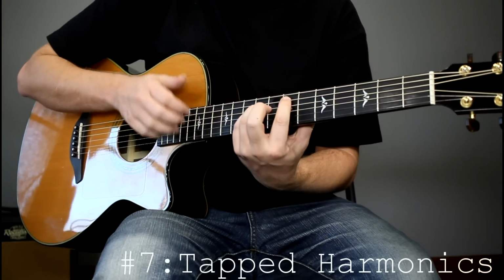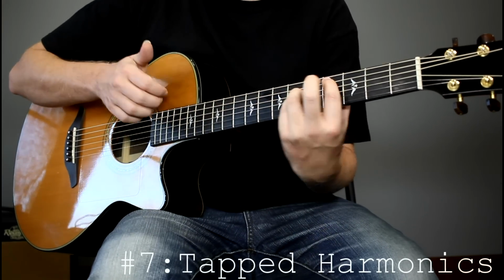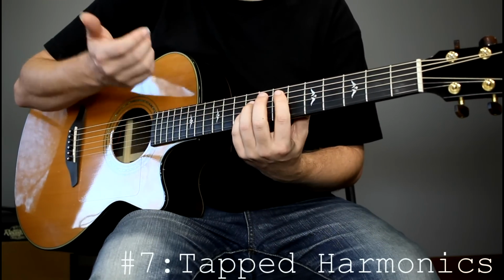So what we're going to do is strum, and then tap, strum, tap, strum, tap, strum, tap. Okay, and when you get comfortable with that, you can add a few more taps.